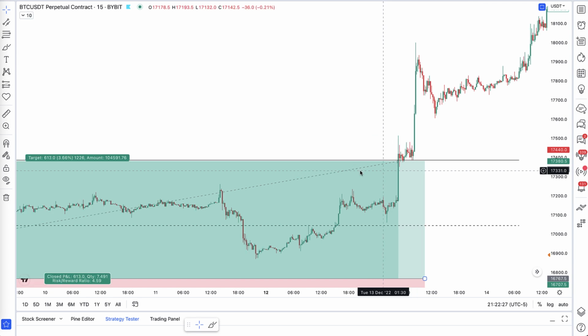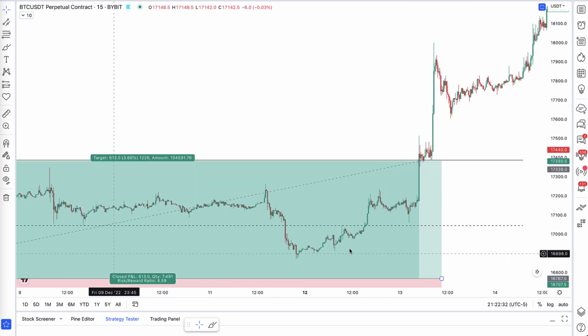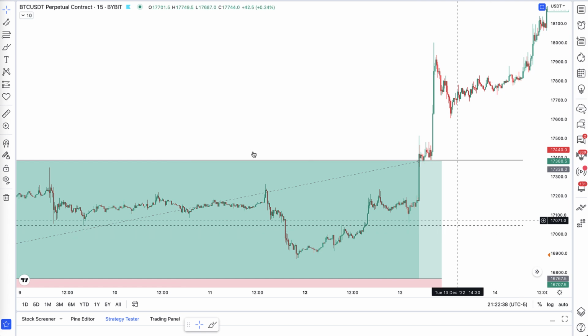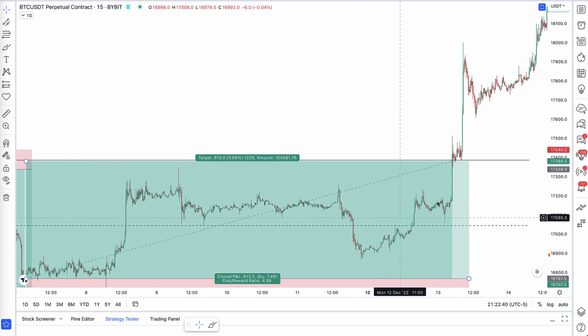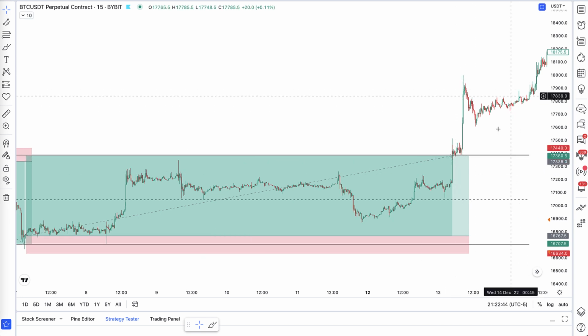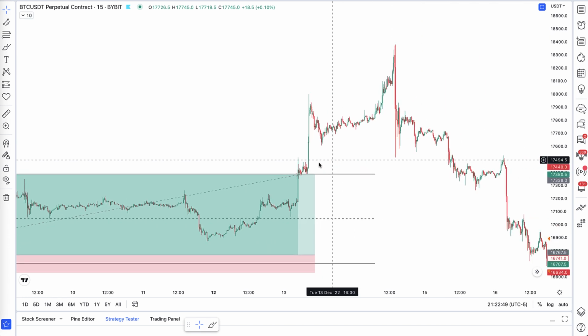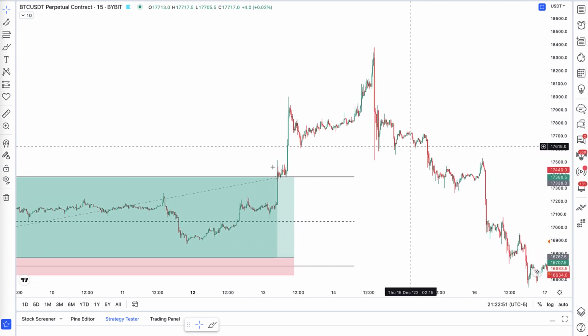And besides that, we've already had a sweep of the range high, sweep of the low, so basically the range is completed. We're looking for 1 sweep of each. Sometimes it does stay in the range for more than 1 sweep, but in general that's what you're looking for when trading ranges. And then obviously at the breakout, this range is no longer valid, and we look for potentially the next range to start forming after that.